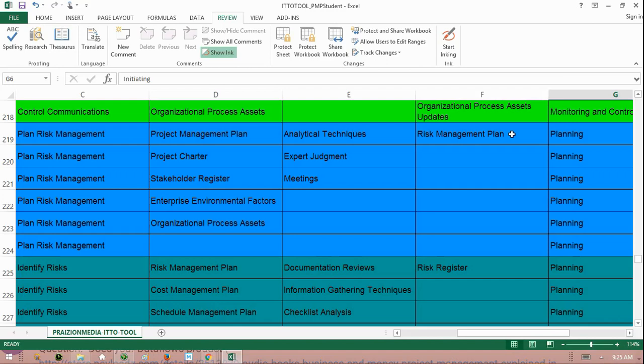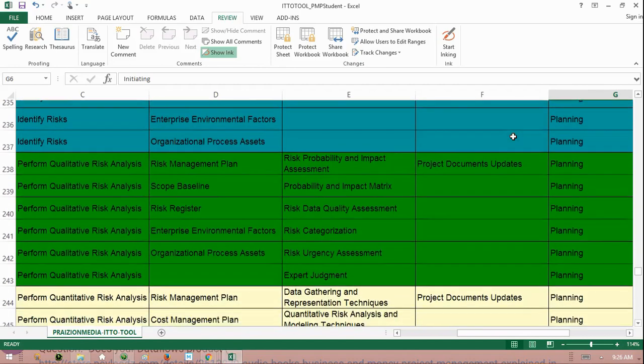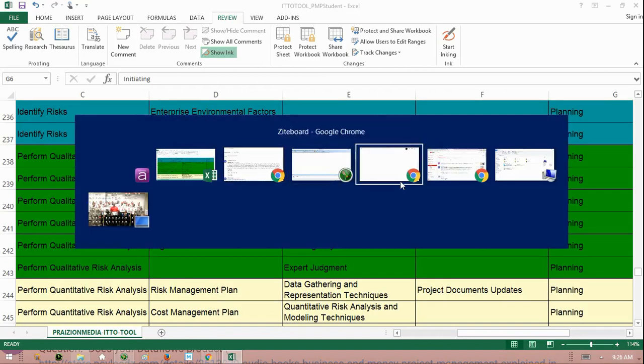It contains your definition of impact scales that will help you understand what is a high risk, what is a low risk, what is a medium risk in terms of probability or impact. It also contains the format of the probability and impact matrix. That's what he's talking about. So he's like, why am I seeing all this here? And then when I go down to, for example, perform qualitative risk analysis, I now see probability and impact matrix. That's really the question he's asking. So Andrew, let's explain this in a little bit more detail for you.